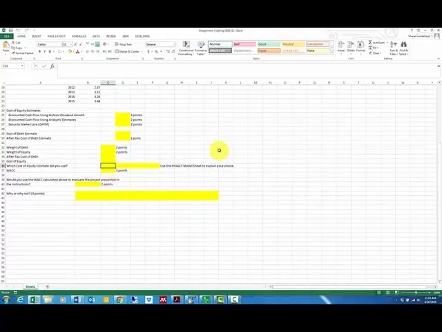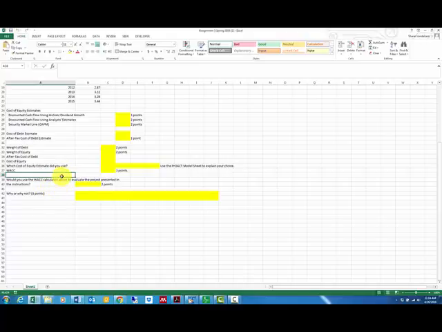And then tell me which one you ended up using for the cost of equity. The reason for this is when I'm grading your assignment, I'll put in my answer key your estimate, which one you used, and it'll calculate the weighted average cost of capital you should have gotten. So I'm just asking here, which one did you use? And use the PROACT model to explain your choice. And then the final question is, would you use the weighted average cost of capital calculated above to evaluate the project presented in the instructions?